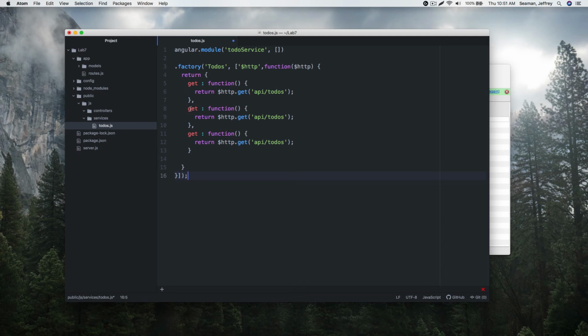So we're doing a create function. In this case right here, we're going to do todoData. We're going to return $http dot, instead of get, we're going to do post, and we're going to do /api/todos.